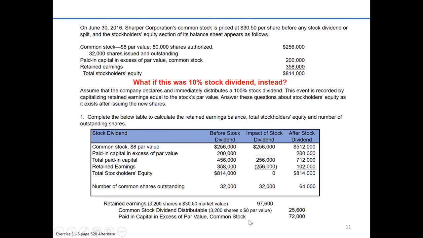When we finally distribute it, very similar to what you did for a large stock dividend, you'll debit common stock dividend distributable and credit common stock for $25,600. Again, the table still reflects the 100% stock dividend, but I just wanted to talk through what the difference would be for the journal entries so you have an understanding of that. Very similar to a large stock dividend, this is affecting the number of shares outstanding. It's also just simply a redistribution from retained earnings to contributed capital, but the value is different based on market value compared to par value for a large stock dividend.